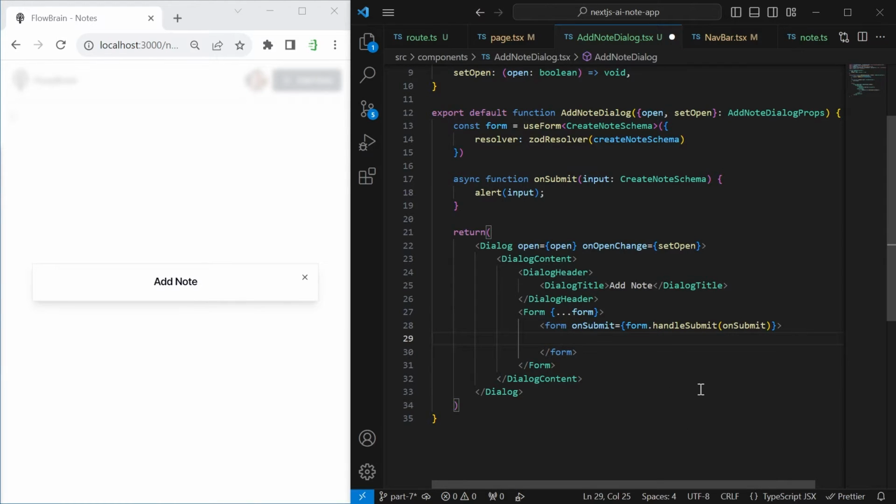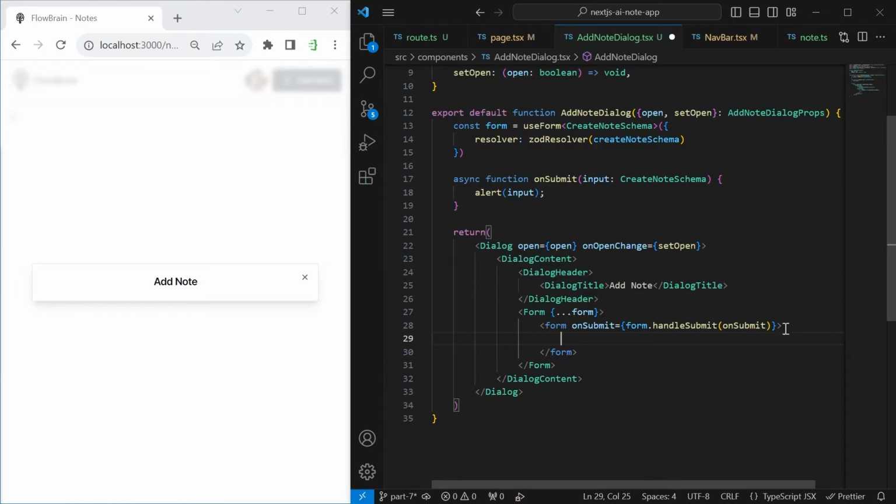The benefit is that later we get our create node schema values in this onSubmit function, the title and the content. Usually in HTML forms you get a form event and you have to extract your data out of there. We don't have to do this. Instead we get the data we expect directly. This is just one of the benefits that such a form library brings.